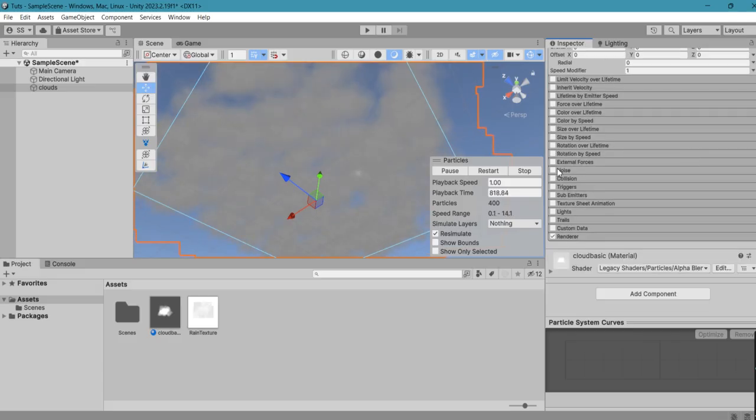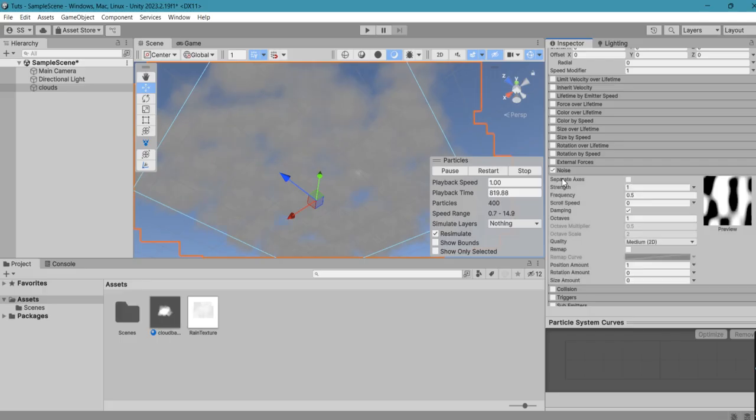Now what we can also do is add some noise. This will make it a bit better. You can make the strength 2 or even more, like 5. So it's going to do a bit good. You can just increase the frequency, not that much, but a little bit, like 3.